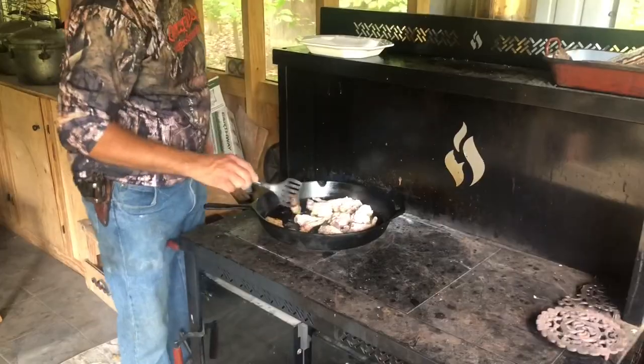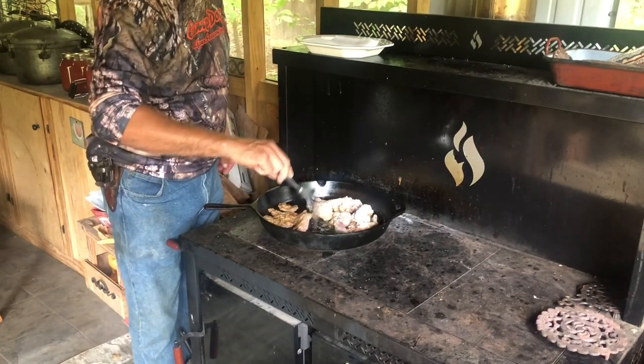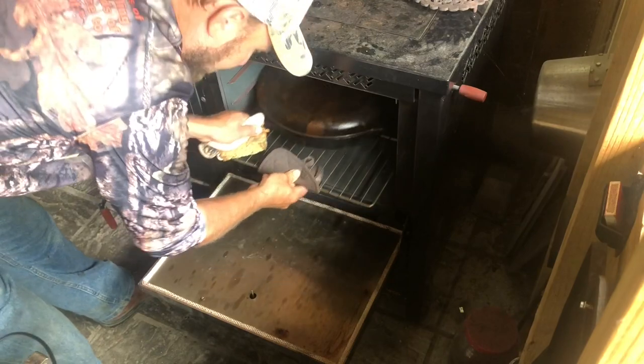Camp Dog is definitely the secret to flavor. I'm going to show you the secret to tender — you cook this on a pretty low heat, not extremely hot. And when it's done, you put it in the oven on a low, medium heat and just let it slow cook. That is your ticket.